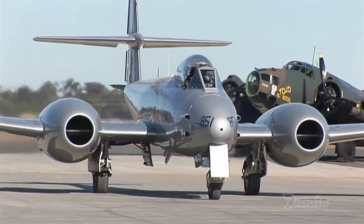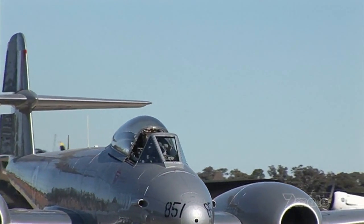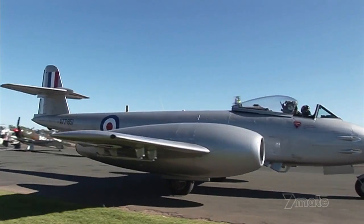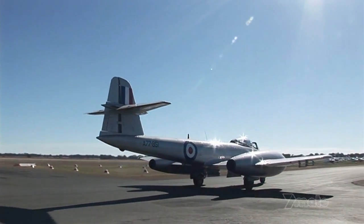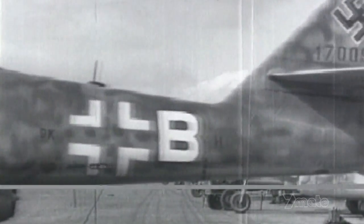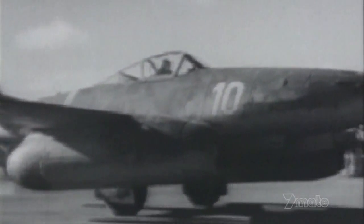At the end of the war, only 2 countries had workable jets. The British had the Meteor and the Vampire, but the Germans had 39 jet aircraft, either flying or under development. The pick of the bunch was the 262, the Schwalbe, or Swallow. It was so fast that nothing could touch it. Unfortunately, it had been rushed into production before its jet engines had been tested. It wasn't a very reliable aircraft.